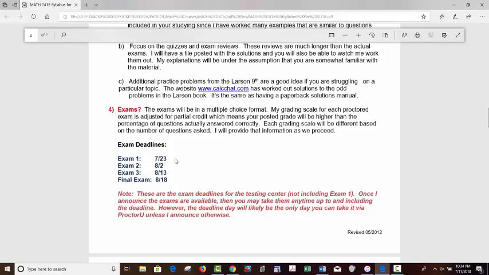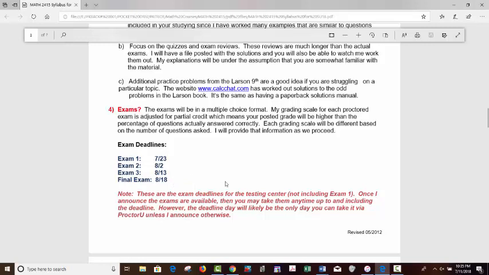Now, with one exception. That's no exception if you're doing Lone Star. If you're using Proctor U, I'm not totally sure about its security and whether people could retain information to share with others. Well, I know at the Lone Star College Testing Center, you go in there, take the test, submit it electronically, and that's it. And they collect your scratch paper. But if you're using Proctor U, you will have to take it on that deadline, unless I say otherwise. So those will be the deadline dates.